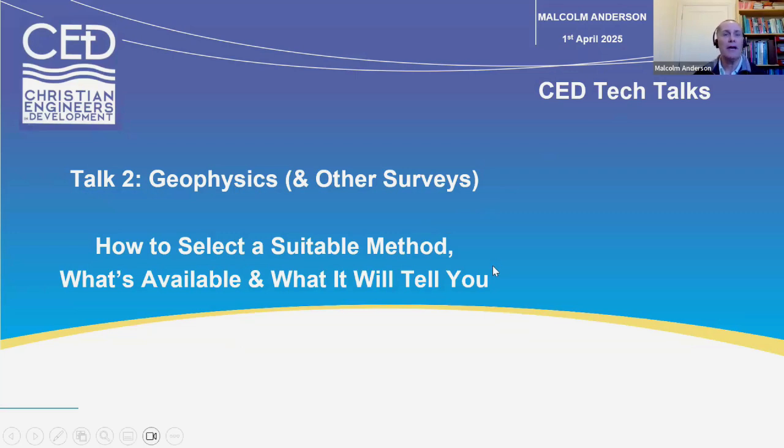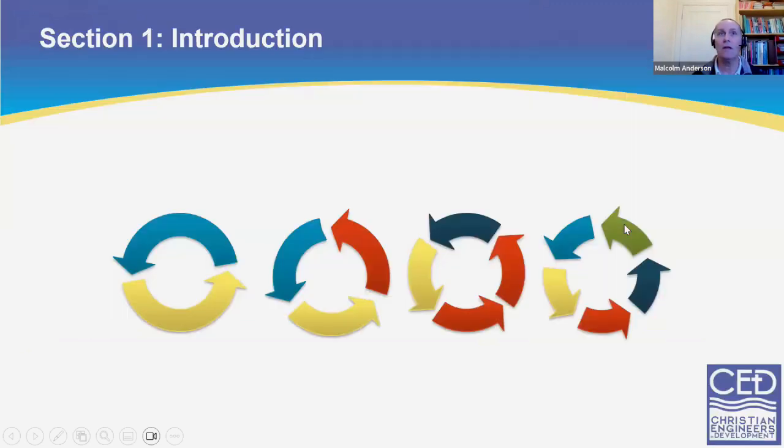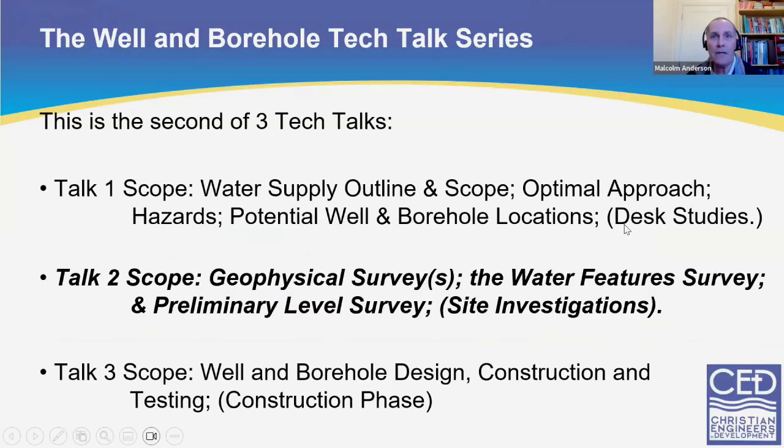As Angus explained, this talk is the second one of the series. Whereas the first talk was essentially covering the desk study stage, this second one is the survey stage, of which I'm going to primarily focus on the geophysics surveys and how to select a suitable method, what's available, and what those surveys will tell you. Essentially, there will be a third one, which will then be the well and borehole design, construction, and testing.